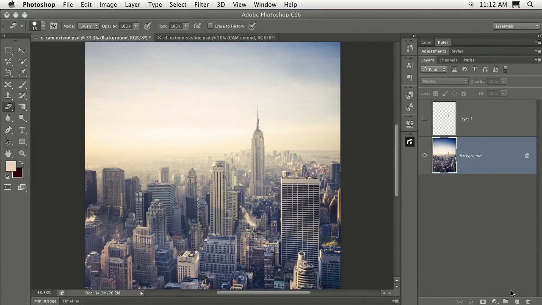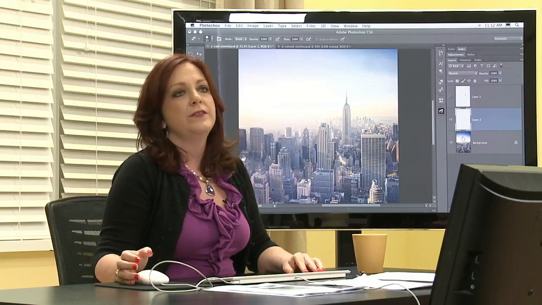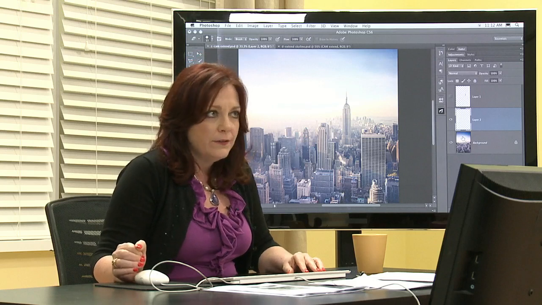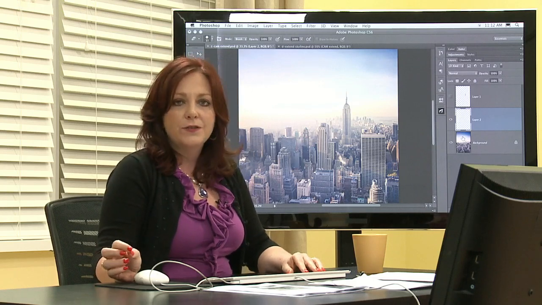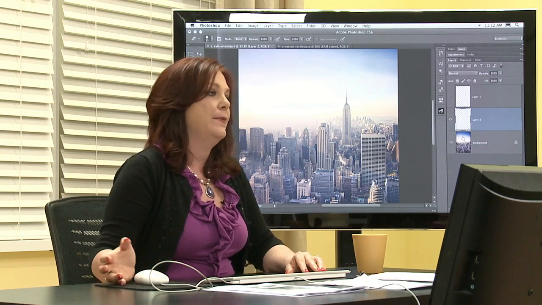Works the same way. We're going to create a new layer onto which we're going to do our extending, because we don't want to mess up our original photo at all. We don't want to have to start over. We don't want to have to close the document and reopen it and all that kind of good stuff just to get back to our starting point if we happen to mess up. We don't want to take a chance on saving over the original image.